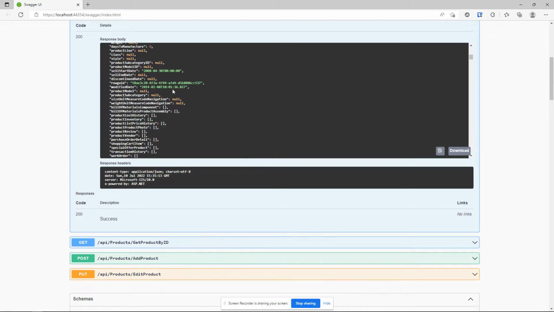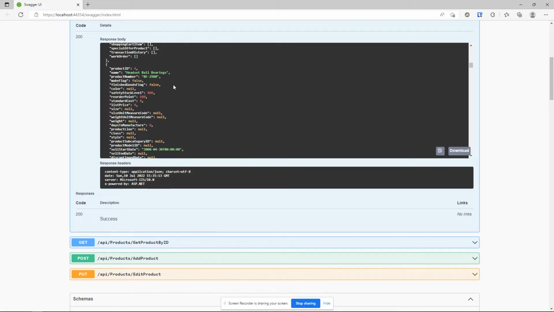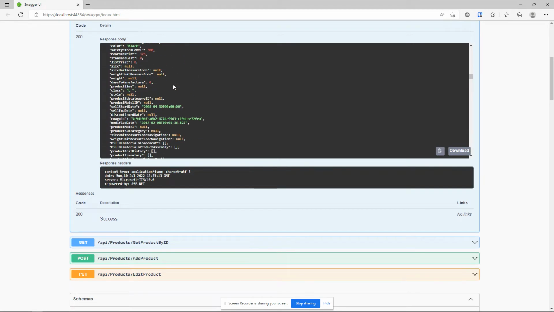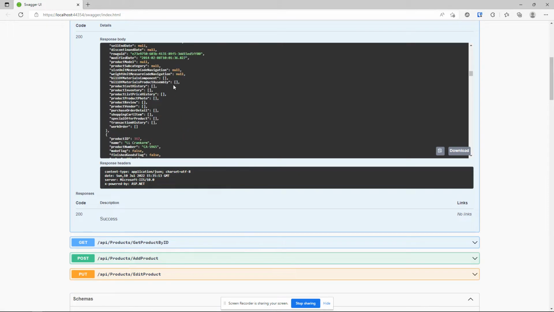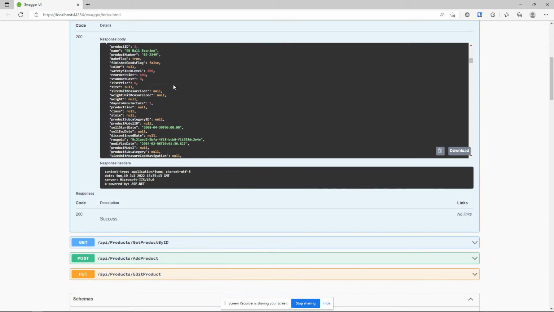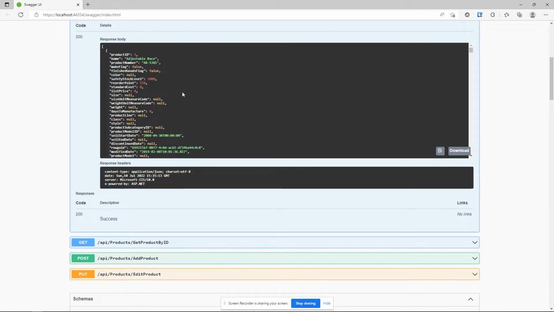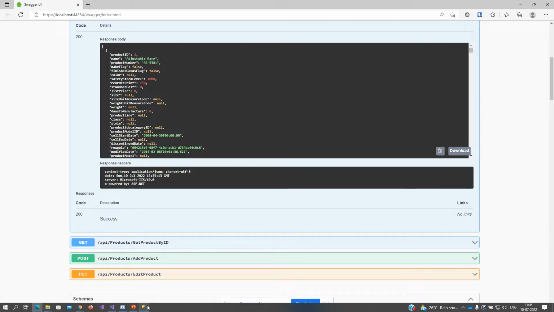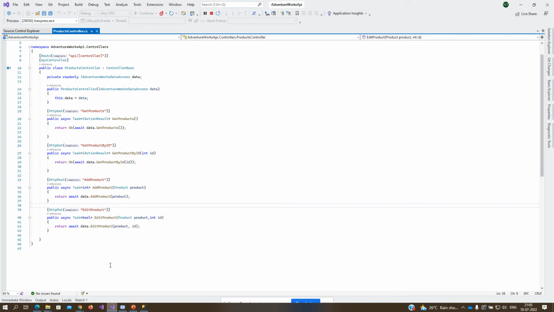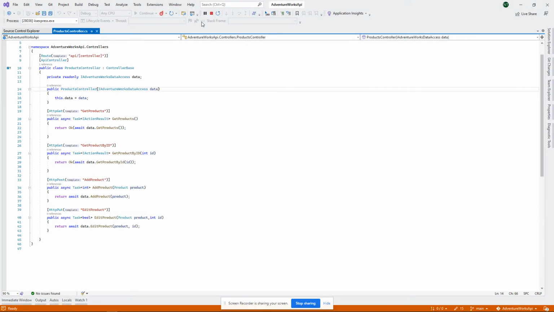Now the problem with this is we are returning all columns, all data into the UI screen, which may not be a good idea, and depending on the situation we may want to return only a few data. So we will see how we can do that using Automapper.